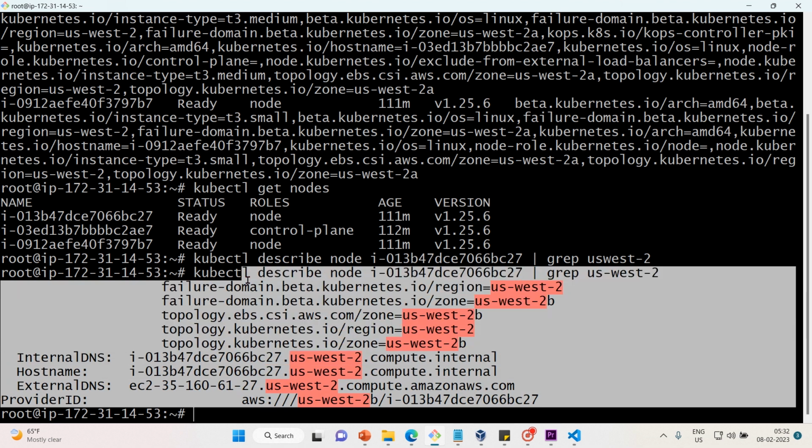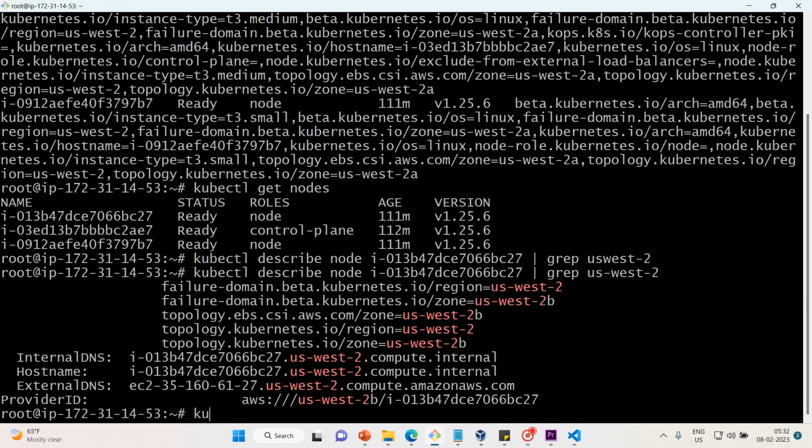So now let's label it. Say kubectl label nodes, and let me select any one.